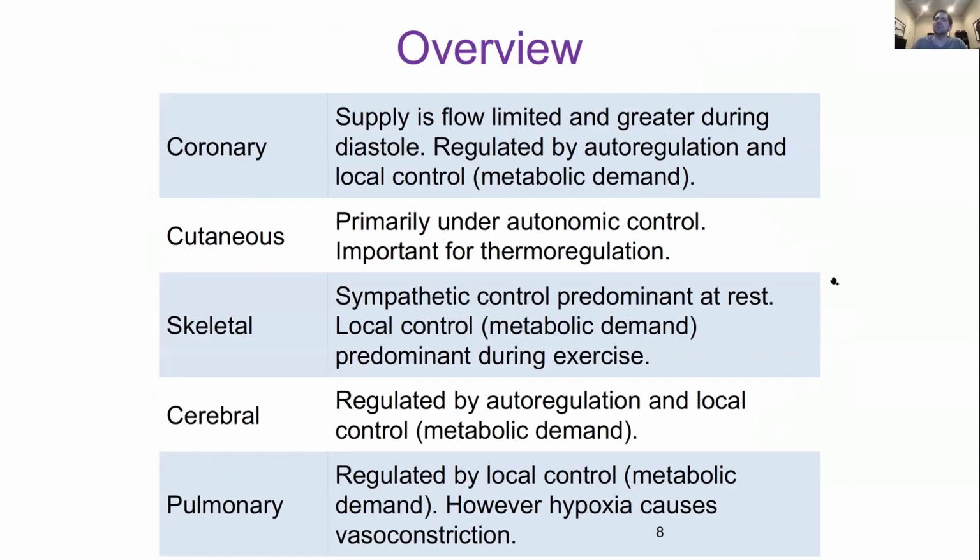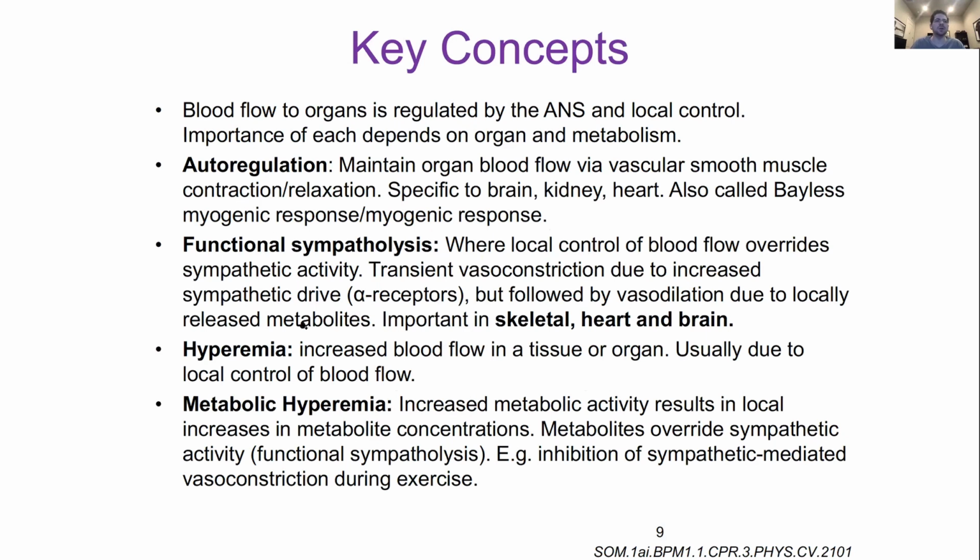Okay, so quickly, this was a weird DLA. I think the thing you need to get out of it most, because it goes into a little bit of detail that I don't know was terribly important, is these definitions. So depending on where you are in the body, what is the control? What runs the control? Is it parasympathetic, sympathetics, or is it local control, or the metabolites that are there? So as long as you have a general understanding of what's the control mechanism in each of the areas, you should be fine. There are also a few definitions that might be foreign to you, something like functional sympatholysis.